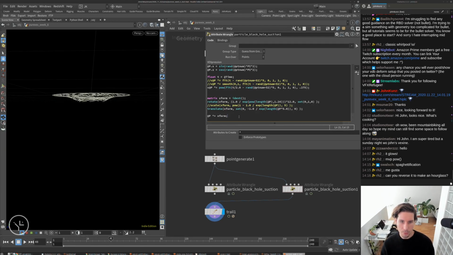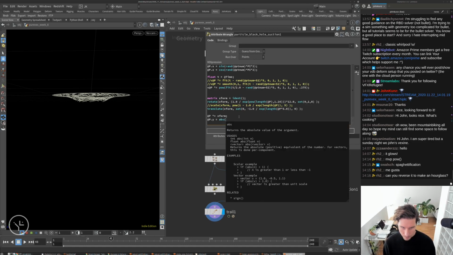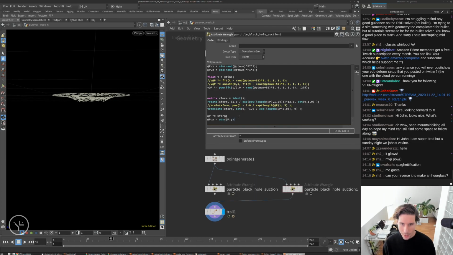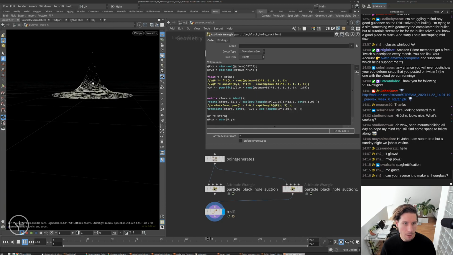Like if you just do p dot y equals the absolute value of p dot y. What we've basically done here is reflect things across the origin. So anything that's negative becomes positive, anything that's positive becomes negative.